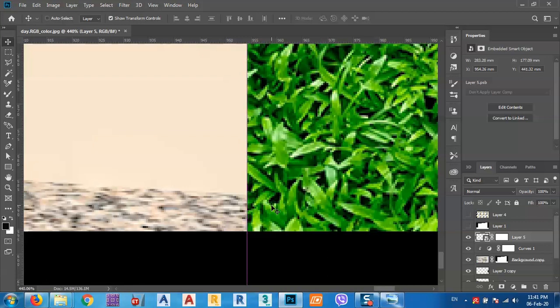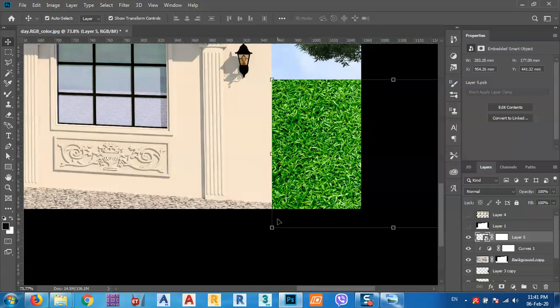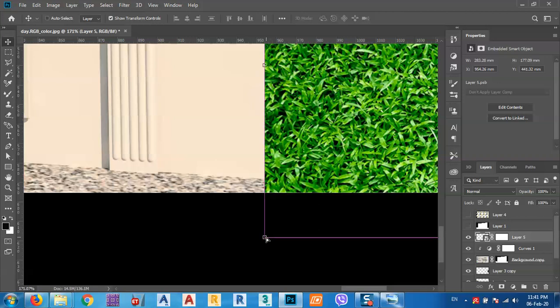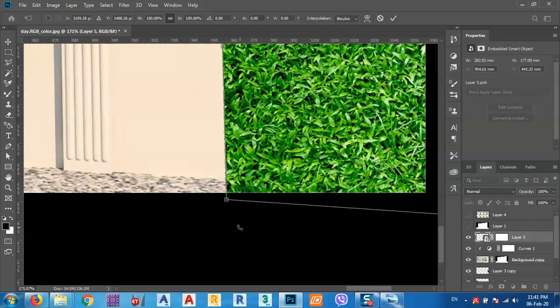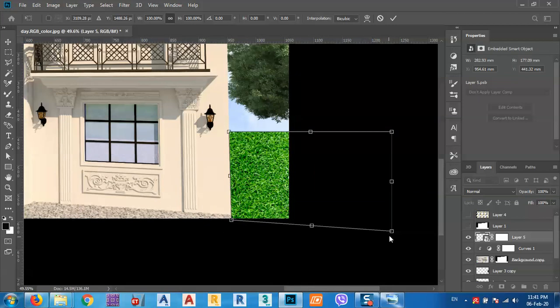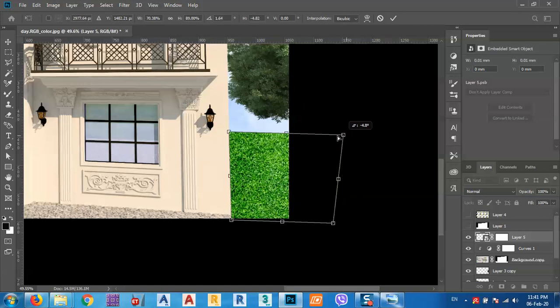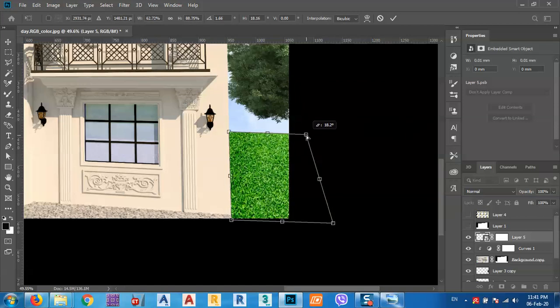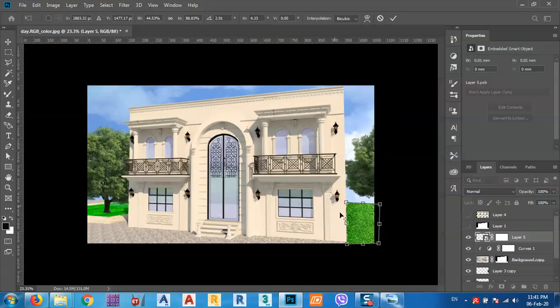I'm sorry, not double click, I made a mistake. Anyhow, just use Control to put another area. And this one also we need to make just like this. As you see, now it's like this.